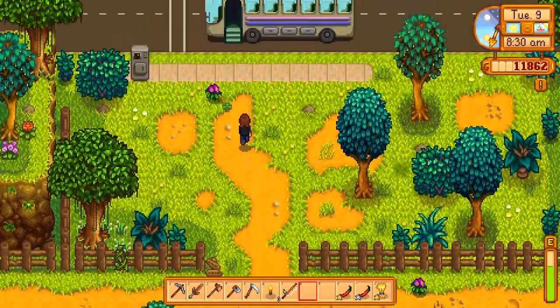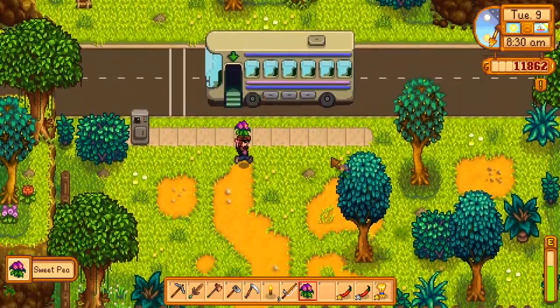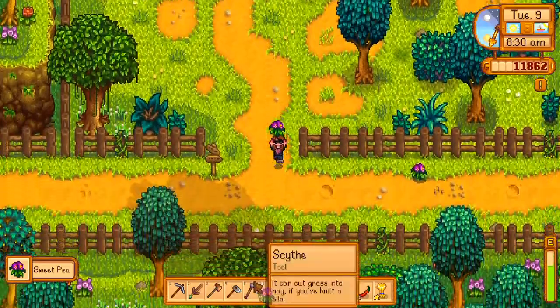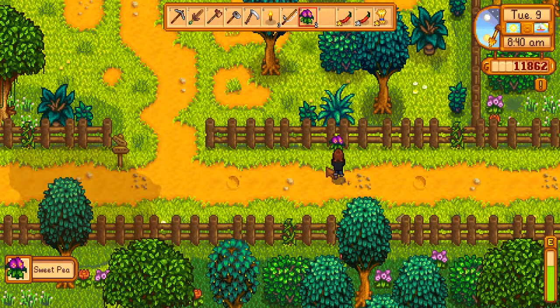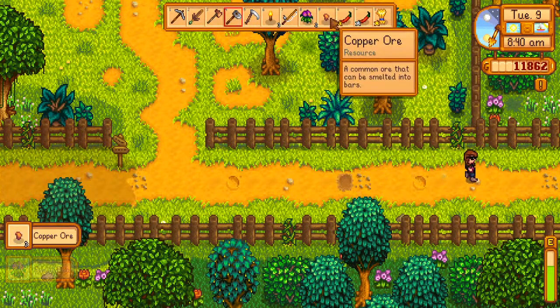Alright. I like to use fast travel, and I love it, actually. But, oh my god. The fastest way to Pierre's is still walking in a straight line.